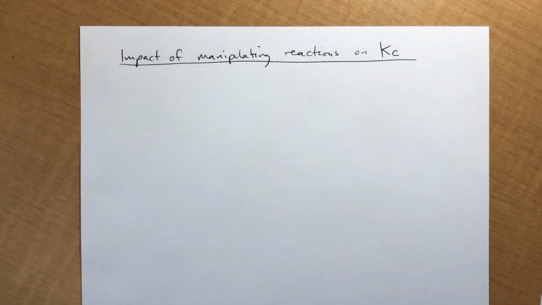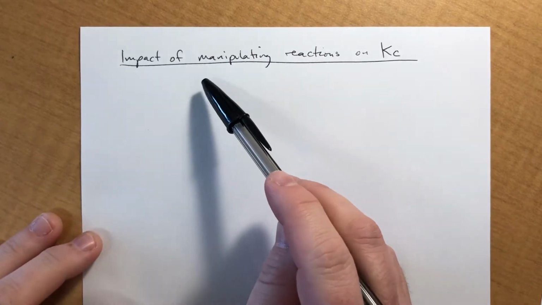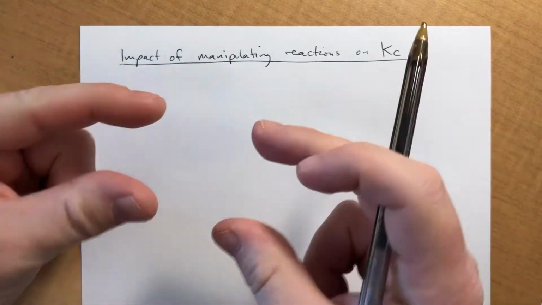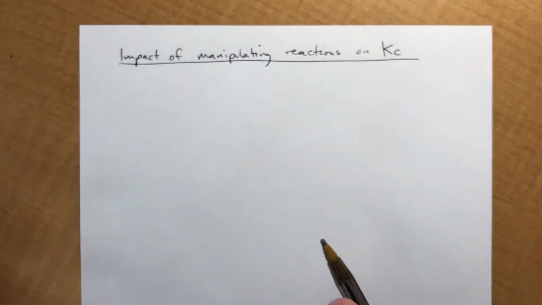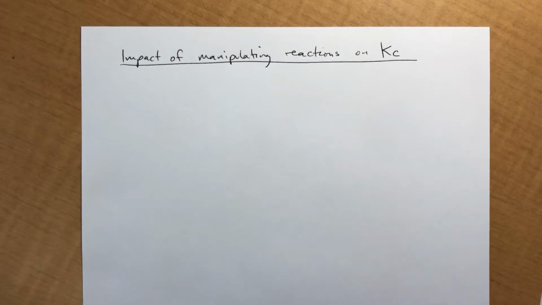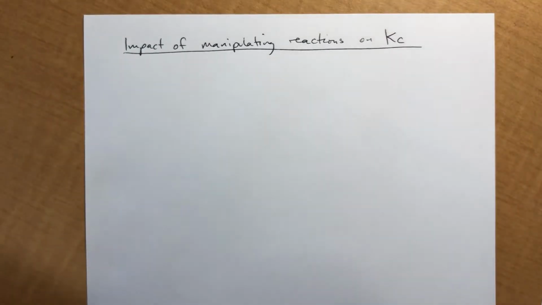All right, so the first two videos just kind of generally talked about Kc, and we're still kind of generally talking about Kc and equilibrium constants. In this video, we're going to start out by talking about how, we said that Kc requires you to have a balanced equation. Well, what happens if you change the balanced equation? How does that affect Kc? So that's what this first little part's going to be about.